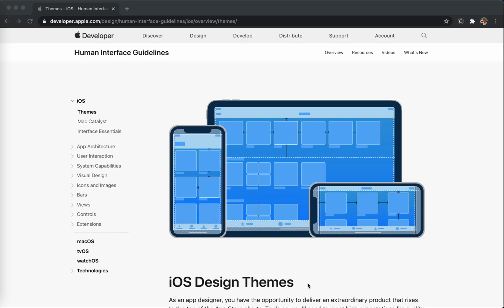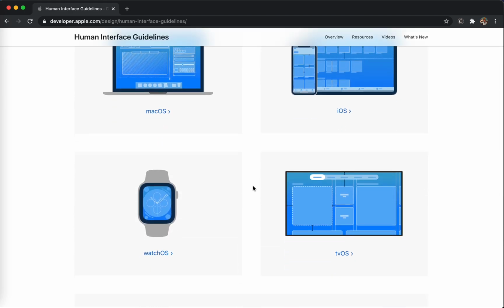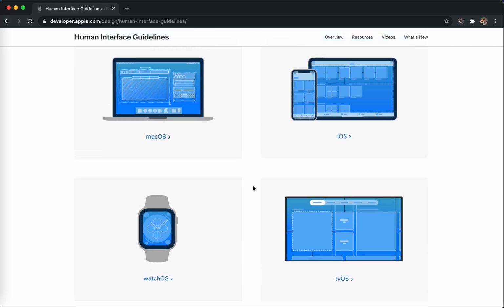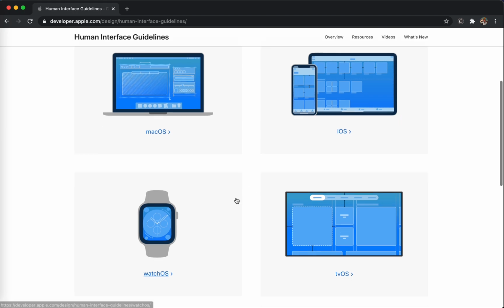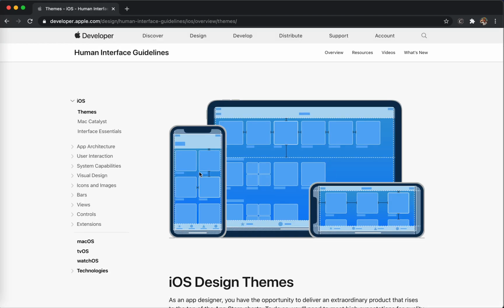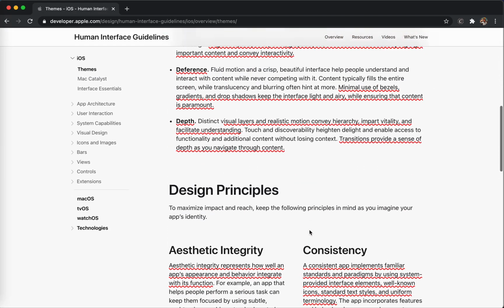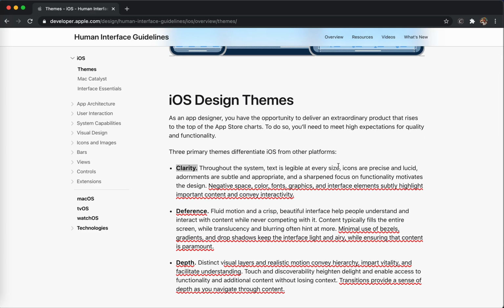So in this series of videos, I'm going to cover the human interface guidelines from Apple. It's public, so if you're interested, I definitely encourage you to read through it. Though I don't have any native development experience, I've created some example apps with Flutter. I haven't touched SwiftUI yet. Anyway, let's first start with the iOS one, okay? This video only covers the themes and the design principles. This is a little vague, actually, not that easy to understand.